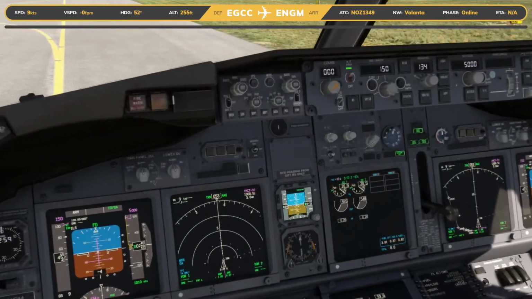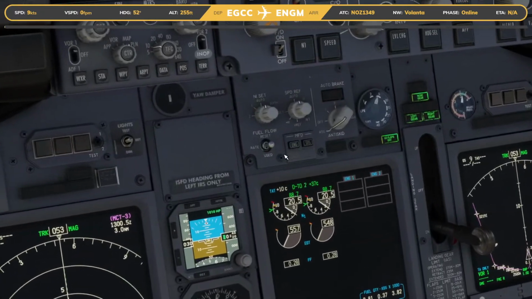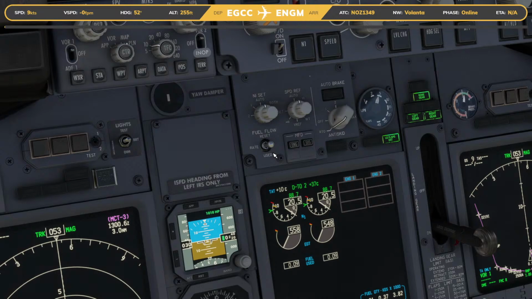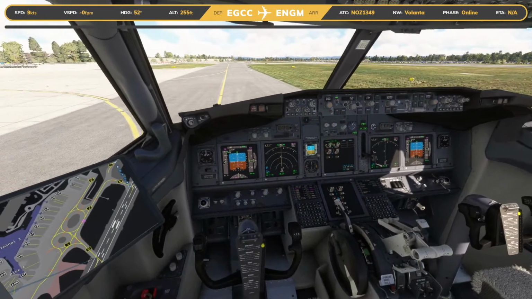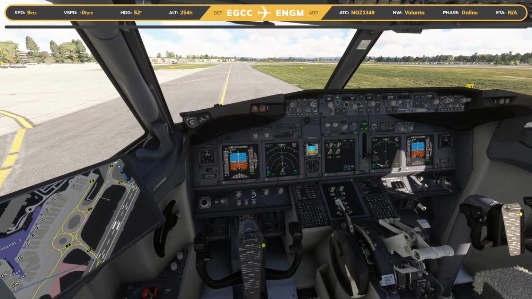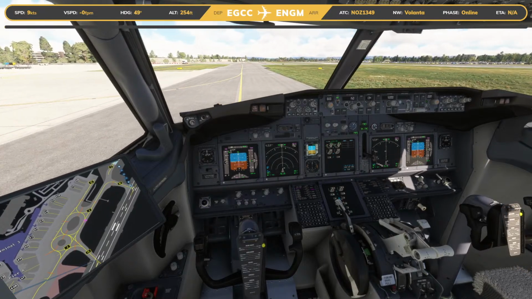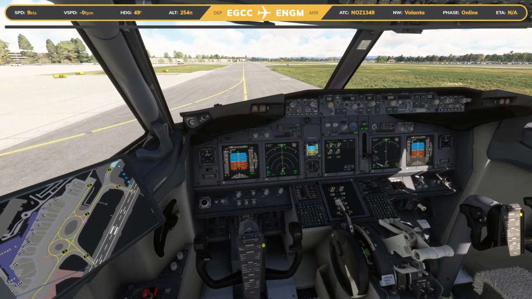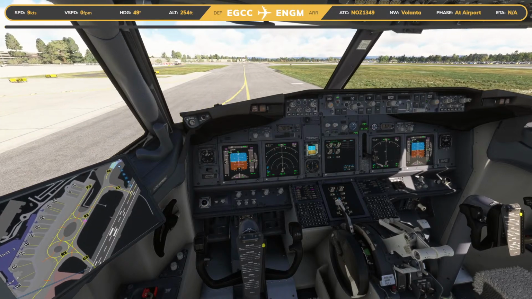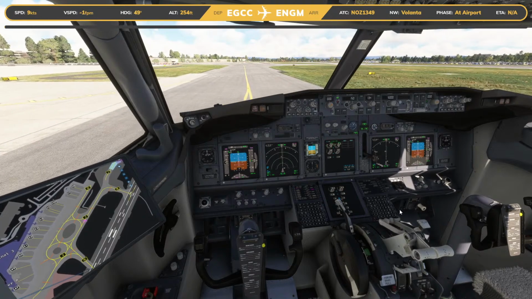Right, we make our way down to there, just reset the fuel flow as per the checklist. V-speeds checked, MCP nav data radios check, good.